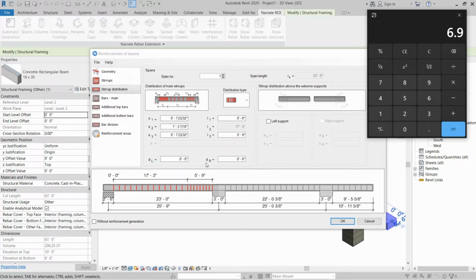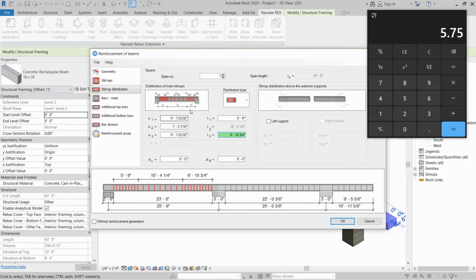So we have to install 6.9 feet from the column, 6.9 feet, and from the other side, which is the extreme left support, we have to install 0.25 into L. So here L is 23, which will be multiplied by 0.25, and this will be 5.75. So we have to write 5.75 feet.